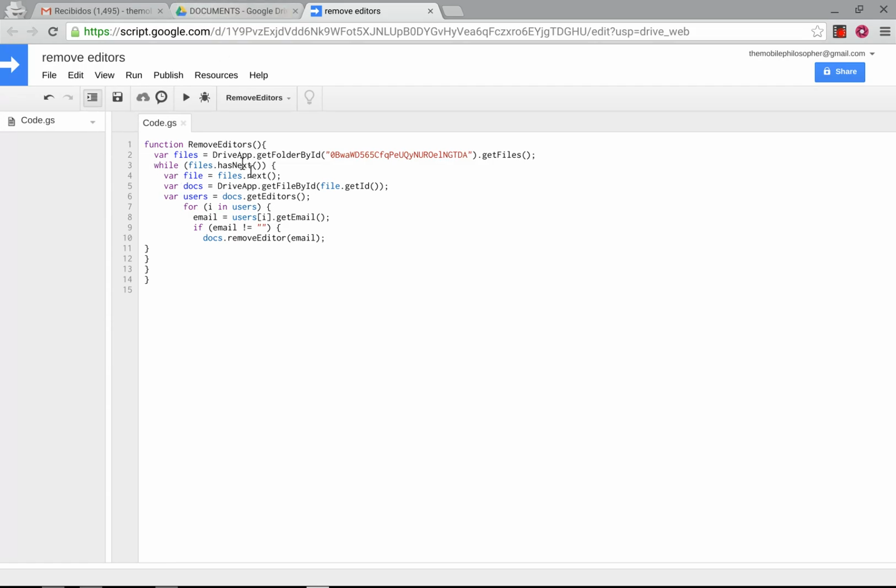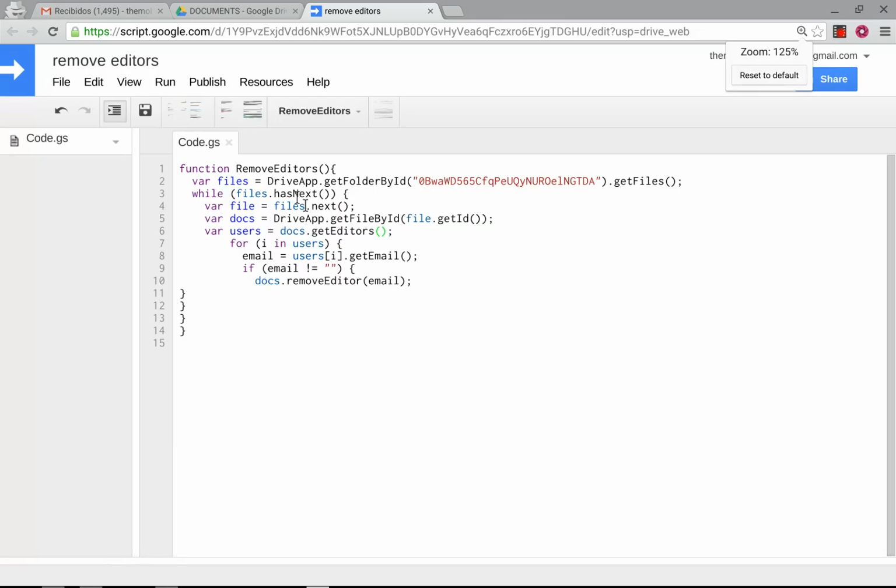And this will simply be very similar to getting rid of viewers. You just add or get viewers here. If we go here, here it says get editors. And instead of saying editors and remove editor, you just say get viewers from your viewer, if there were viewers and you didn't want the students to see the documents in this case. So the script is very, very simple.